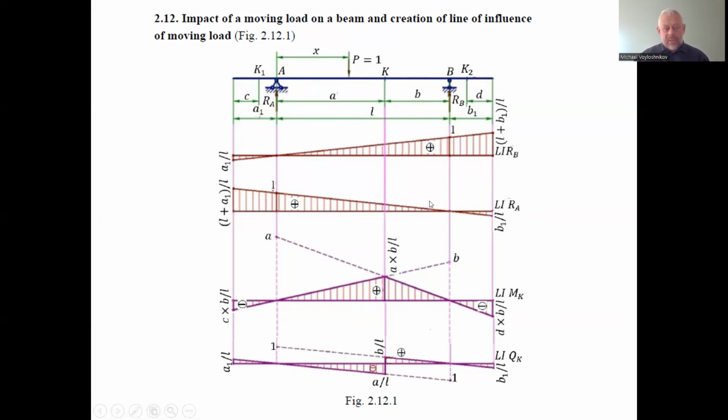The lines of influence are not the diagrams of the bending moment and shearing forces, nor of other factors like displacements of the elastic beam or the angle of rotation of the elastic beam under the influence of the external load. The lines of influence depend not on a constant load on the whole beam, but on the dependence of factors at one definite point. For example, in this sample we assigned the point K on the influence of the moving load.